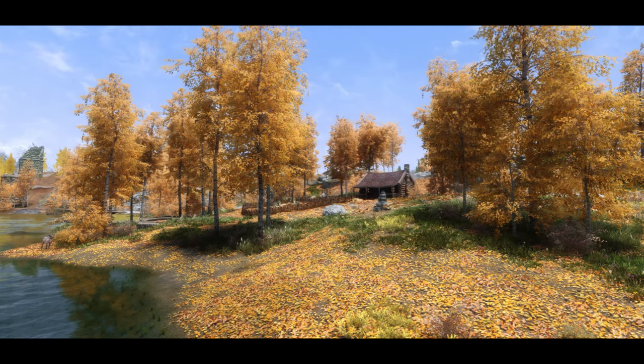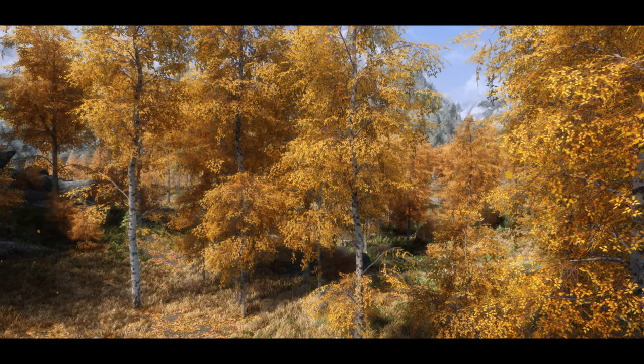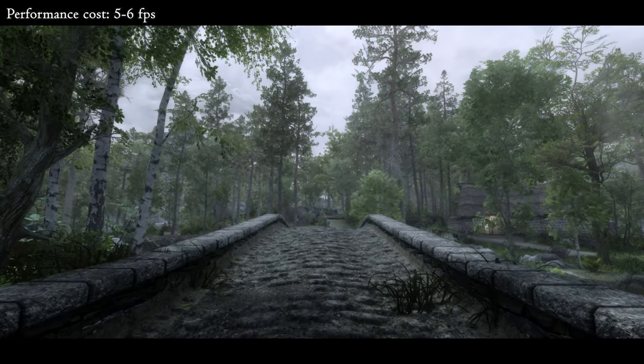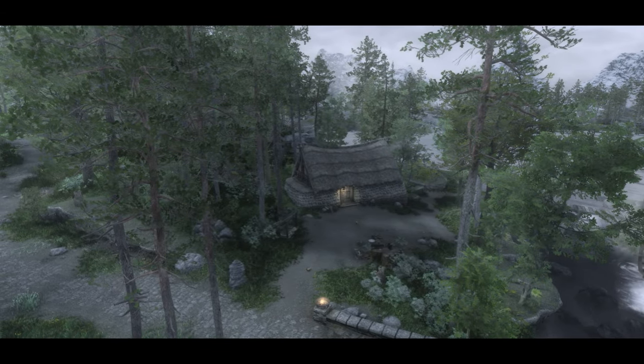The vegetation density has been increased more than 5 times, which is awesome, but that obviously affects the performance as well. I lose 5-6 FPS while using Nature of the Wild Lands, so those with a lower end PC might have to skip this one.